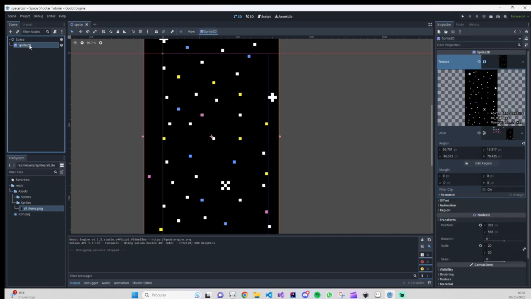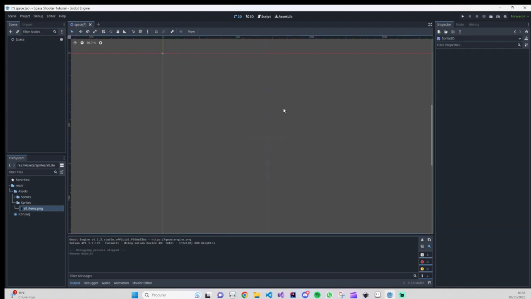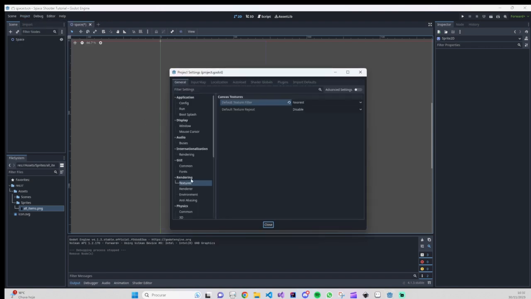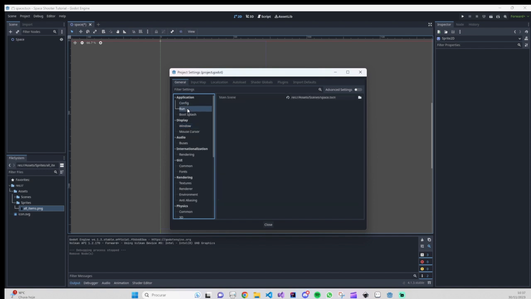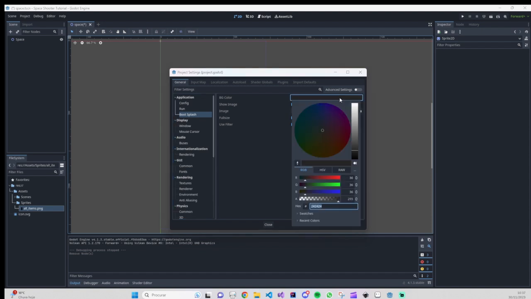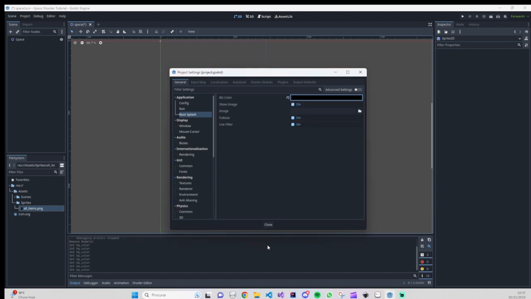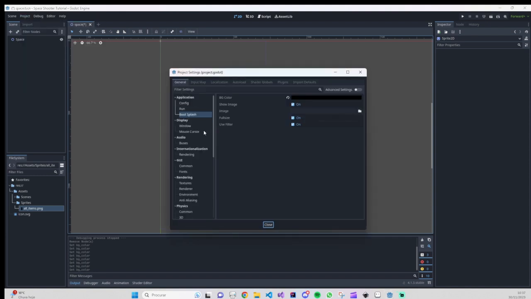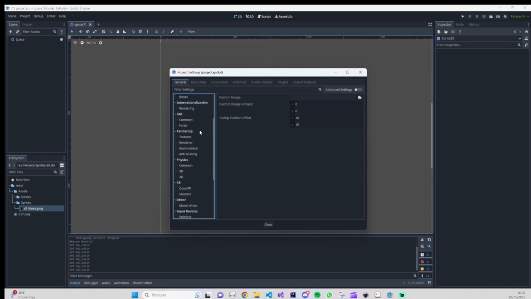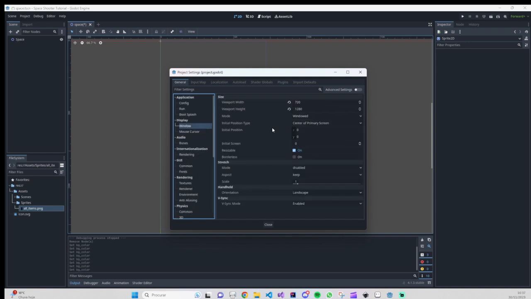I'm doing this at the same time as you guys. Project settings. Another thing that we can do, I don't remember if it's here, config, and I always forget where this one is, background color. No, that's not for this one. I always forget where this one is. Editor, no, I think it's something around here.